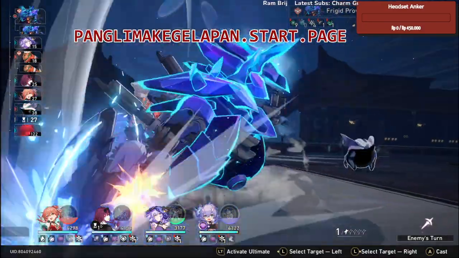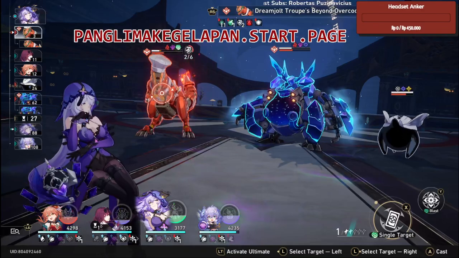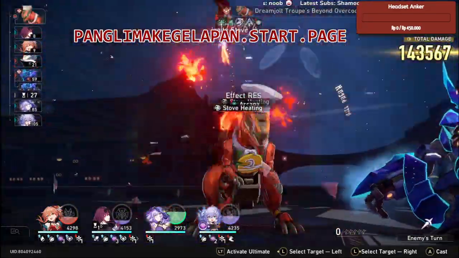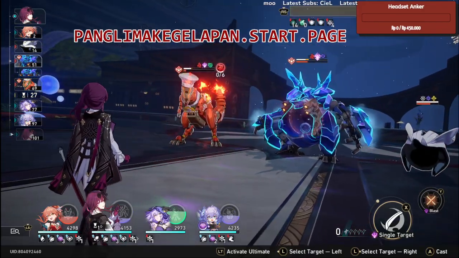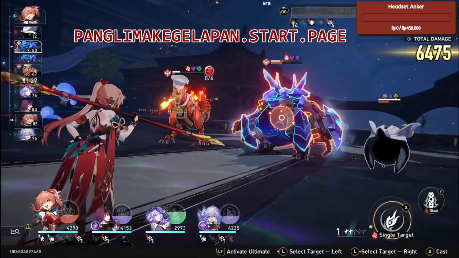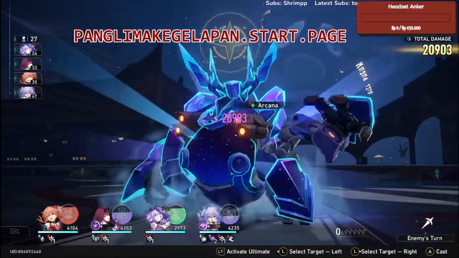Sweet. The Arcane is still there because we used the ultimate before. Good, so there's 11 in there, so it's quite good. 11 and 9, good. Sweet. There you go. Here I will just attack with Trotter and Gwynnive Fan Fire Kiss. Sweet. Sweet. And gone.